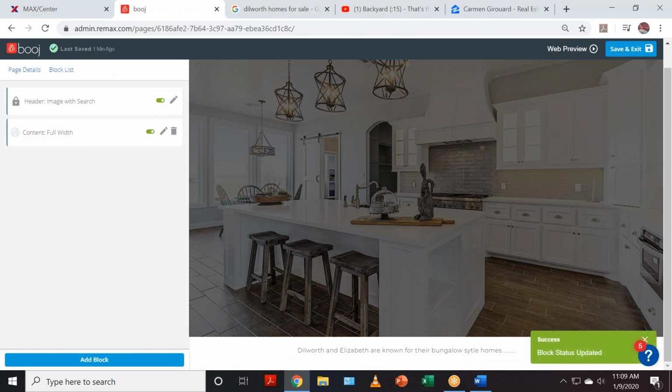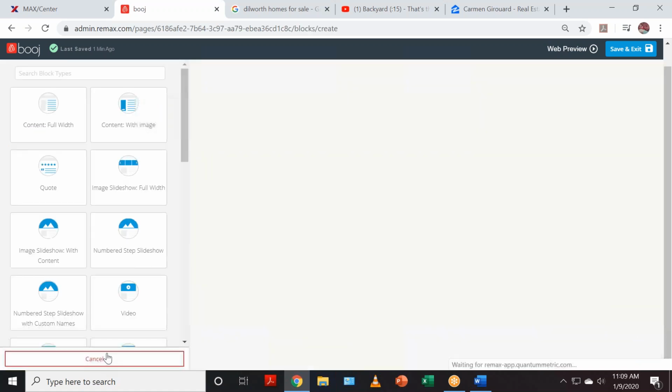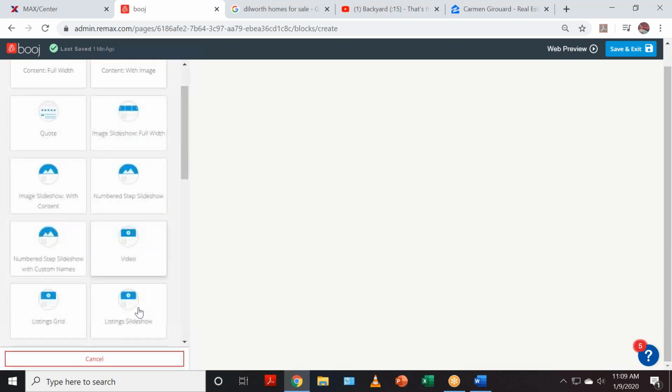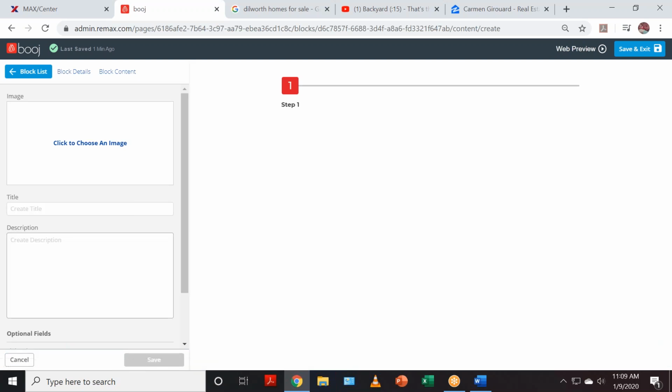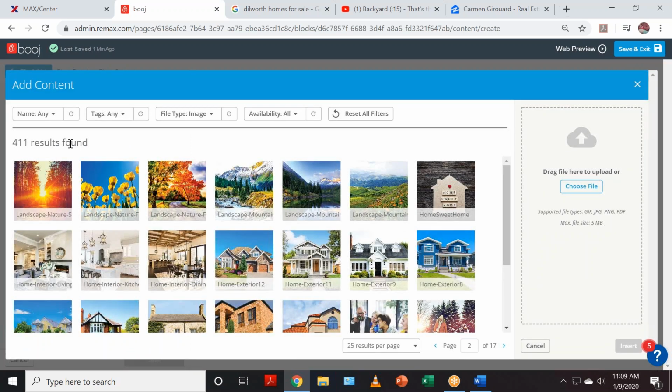So we have our content block down here, and then we said next we wanted to talk about some of the community highlights. So we're going to go in here and hit another block. For community highlights, you could get really crazy with this. If you wanted to do a numbered slideshow, it wouldn't necessarily have to be an order of things, but just coffee shops, restaurants, things that are appealing in that neighborhood. So we're going to do the numbered slideshow.